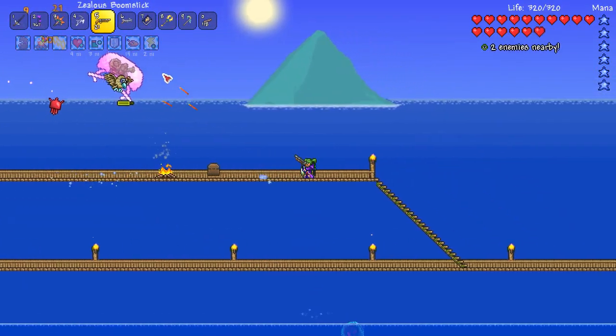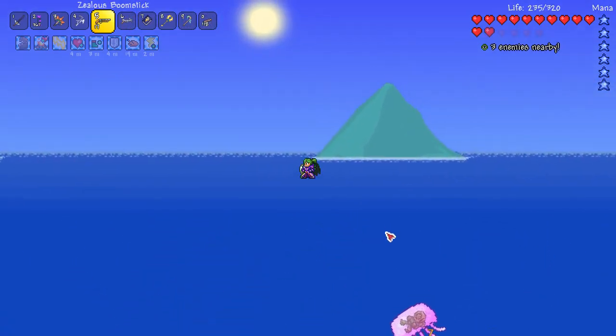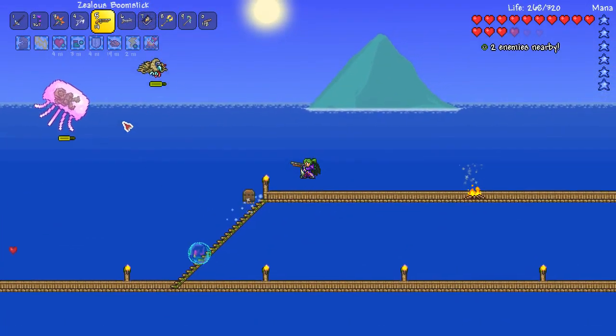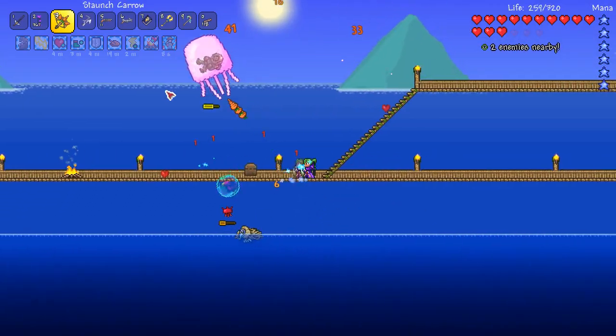Oh, don't you shoot those bubbles at me. I don't want the bubbles. Don't even start. Whoa. Although it is a lot handier having wings this early in the game because you can't take fall damage anymore. Very nice indeed. There we go. Some more boomstick. Let's get the caro happening again.